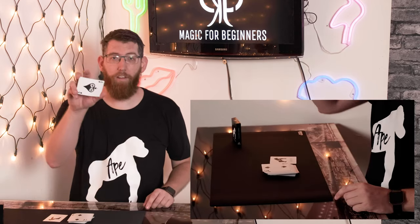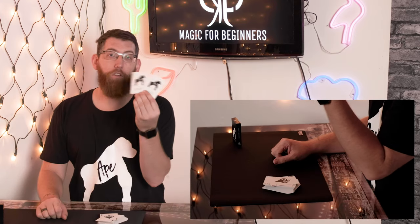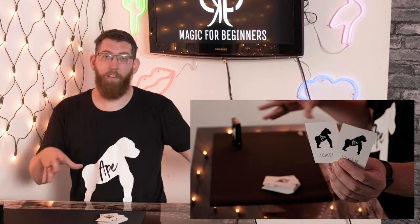Obviously, if you're holding the ace like this, and you want to shake it, then it turns into the other ace. It also comes with two jokers, which are identical, which is perfect for any magic tricks where you need two of the same cards and you don't want to have multiple decks of the same thing. You can use two jokers, sandwich a card between them or something like that, and it's great.